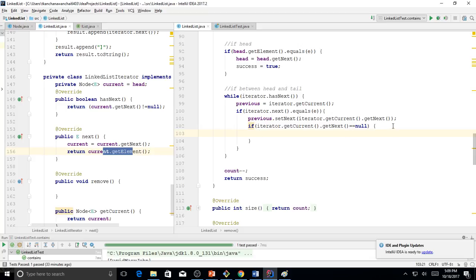That's the tail. Right? So this is the check for tail, because where it's null is the tail. Then you have to move the tail to the previous, right? Tail equals previous, right?